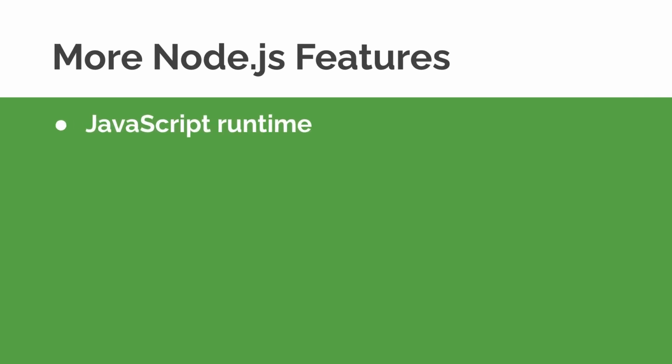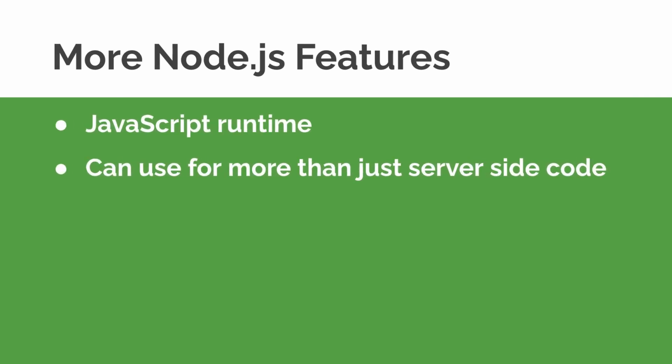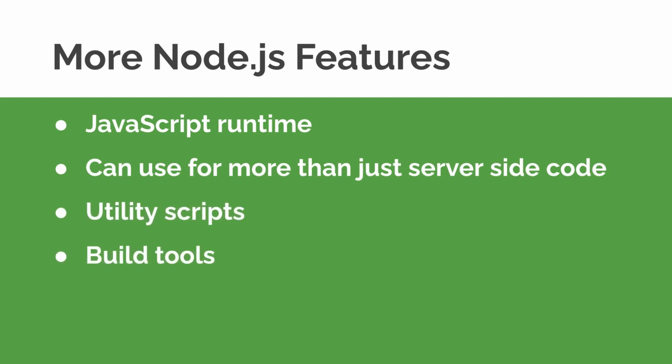Other features of Node.js, not just creating a server. Because Node.js is a JavaScript runtime, it means it can do a lot. It can create utility scripts, it can provide you with build tools, and much, much more. But for just starting out, we're going to learn how we can use Node.js to create a server.